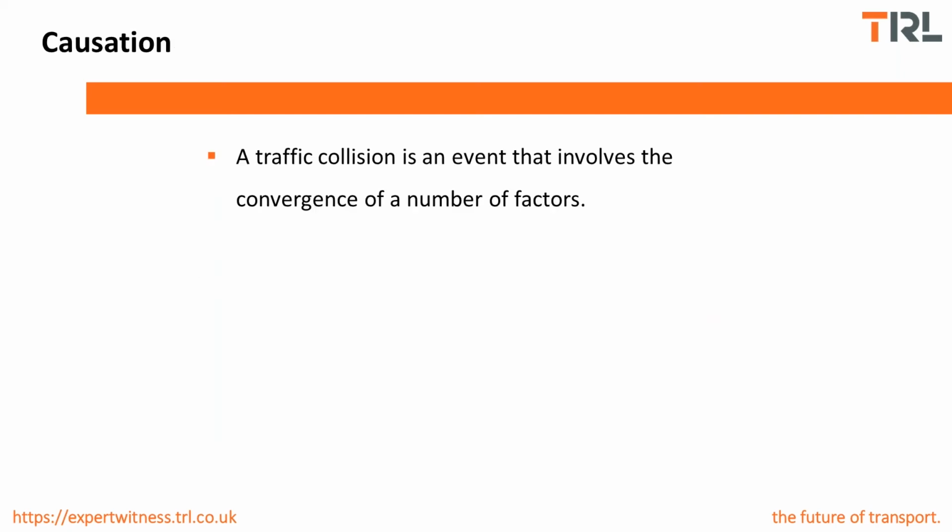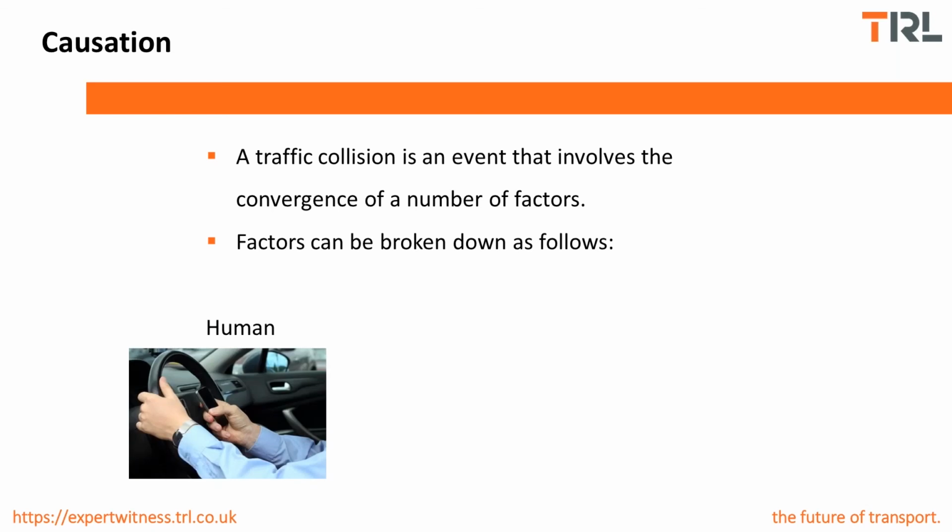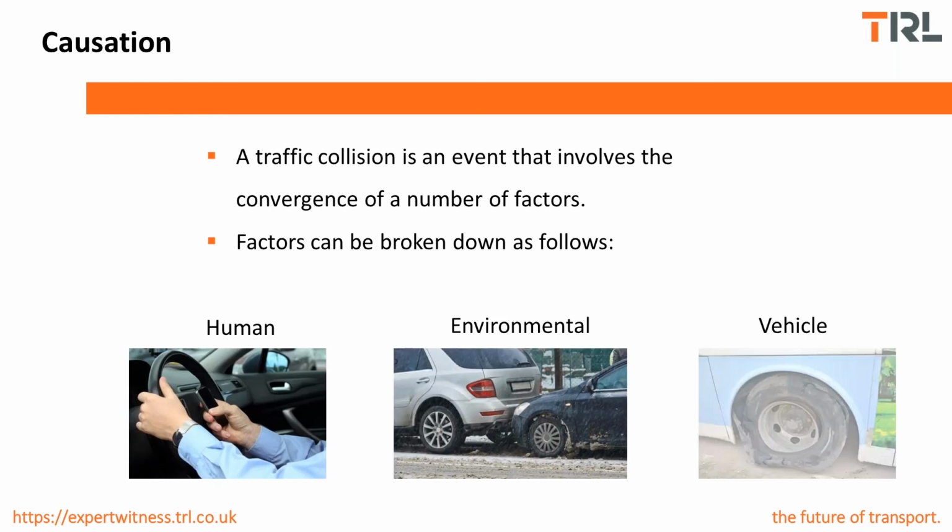So in order for a crash or a collision to happen, a number of factors may be involved, and these factors can be broken down into three categories: human, environmental, and vehicle factors. Environmental factors might be the weather or the road surface, and vehicle factors may be a mechanical fault. Human factors can include distraction, fatigue, or being in a hurry, just to give a few examples. It may be that several factors have come together just at the wrong time. So, for example, a driver who is not concentrating and has to brake suddenly to avoid a collision may not crash on a day when the road is dry, but may skid into the car in front when it's wet.